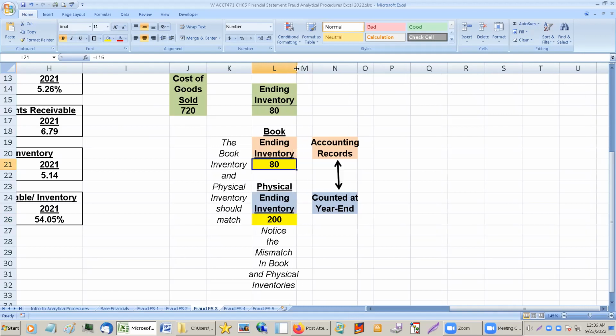Inventory is, if it is off, almost always, the physical inventory is lower. Why? Because you have things like theft, you have things like breakage. Someone breaks something, they throw it in the garbage. People throw out inventory by accident. There's all kinds of reasons why the physical inventory a lot of times is less than the book. When it's more, that really indicates there's a big problem, because you don't have employees bringing in extra inventory or something like that. So when you have more physical inventory than is on the books, it indicates there's a big problem.